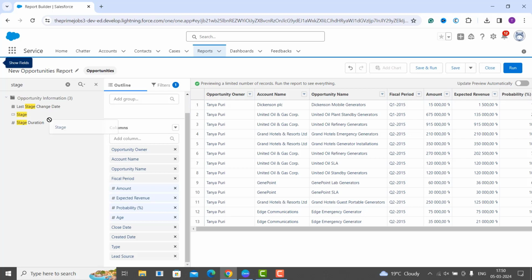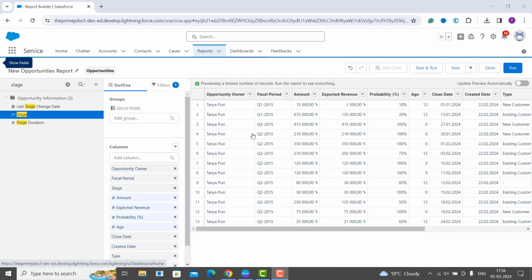You can see that I have dragged it out, and you need to put it on the column list in the place where you want to add it on your report preview that is given on the right side. For example, I want to add this field as a column to the report at the third position. So here I leave this at the third position by simply dragging and dropping. So with this, we have learned two different ways to add columns to our report.